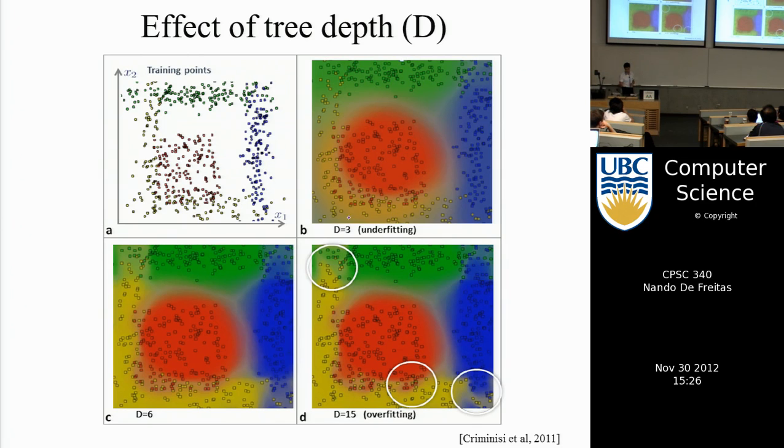If your trees are too small, you might have some underfitting in that you don't get particularly, you could still get some of these points being red, for example. So you're being a bit conservative. If you use trees that are too deep, so the trees start becoming complex, then you start seeing this oscillation. Okay, so it's the same as with neural networks and with RBFs. If your model has too many parameters, it has the ability of overfitting. So there is some sweet spot there. How do we find it? Cross-validation. In 540, I teach you how to do this automatically.